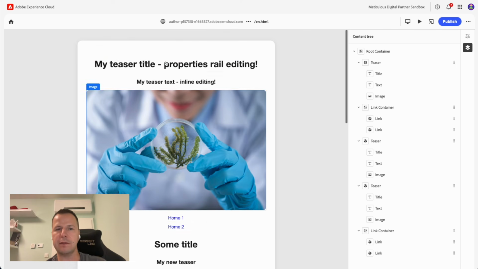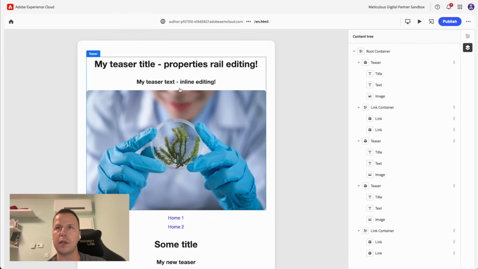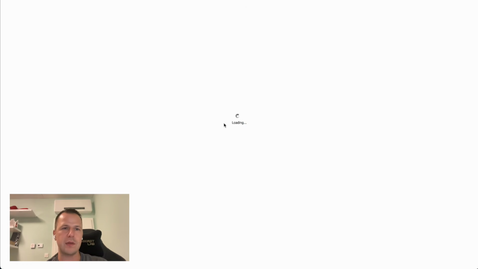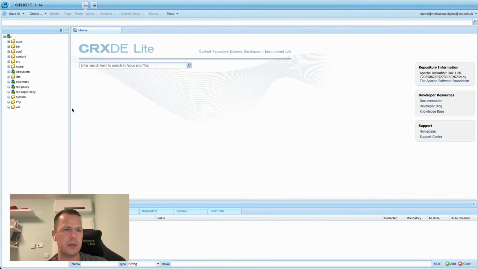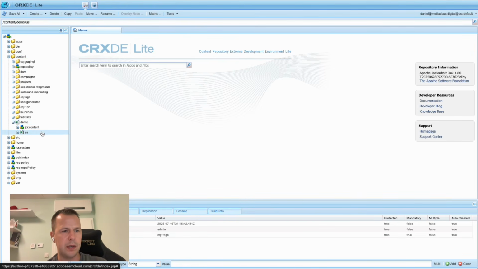Let me just show you that nothing here is faked, and let's actually go to CRXDE and show you that all of this content that we were editing was actually stored in my AEM as a cloud service author instance. So here is CRXDE. Let's go to content. Let's find our demo page here.